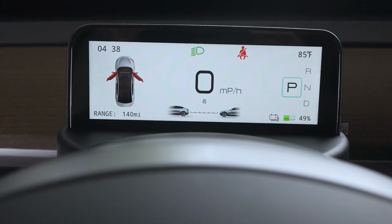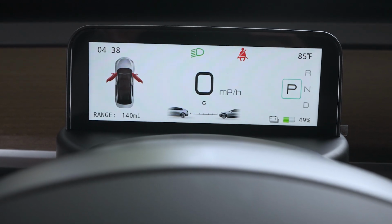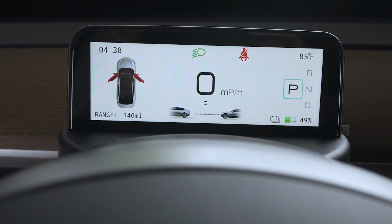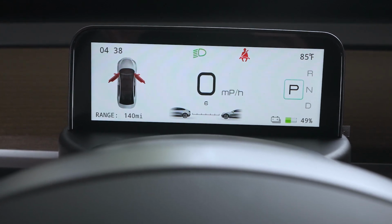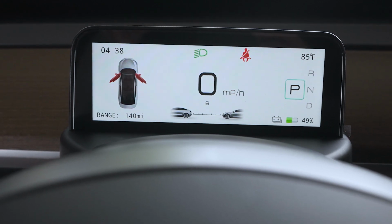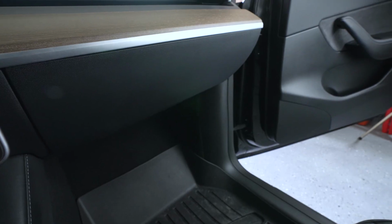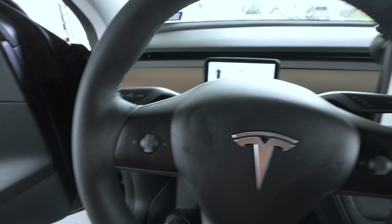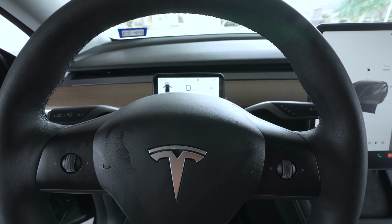So overall, man, this looks pretty good. It was not too bad of an install, quite honestly. It was nice that I didn't have to go tap into the actual computer. I was able just to do that along the side panels. So that was nice. Basically just on the passenger side, had to make that connection there, and same thing on the driver's side down here. So really didn't have to remove too much, and it was all pretty easily able to put back.